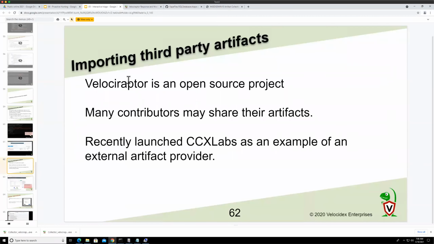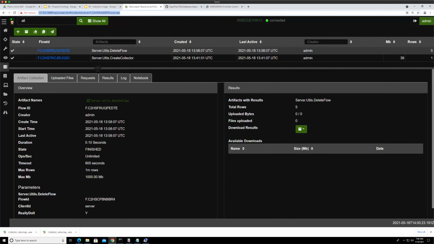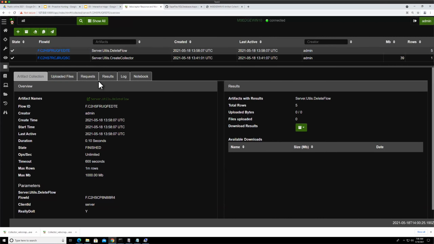Okay, now we're going to talk about importing the artifact. And of course, some of you have already talked about that as a possibility. Importing the artifact is cool because it allows us to bring the result of that zip file back into the UI.